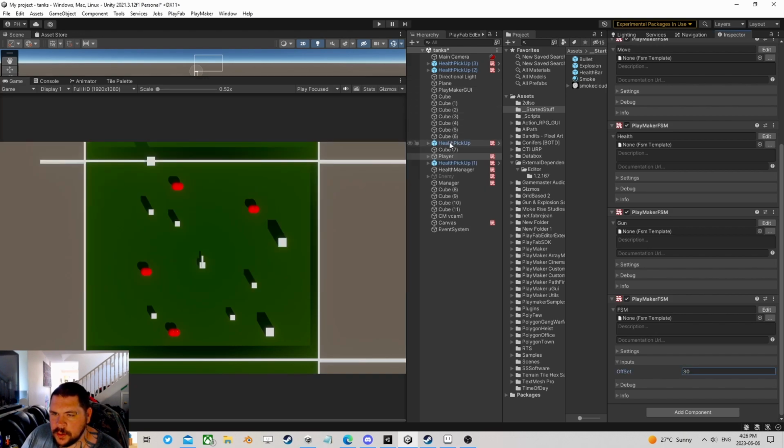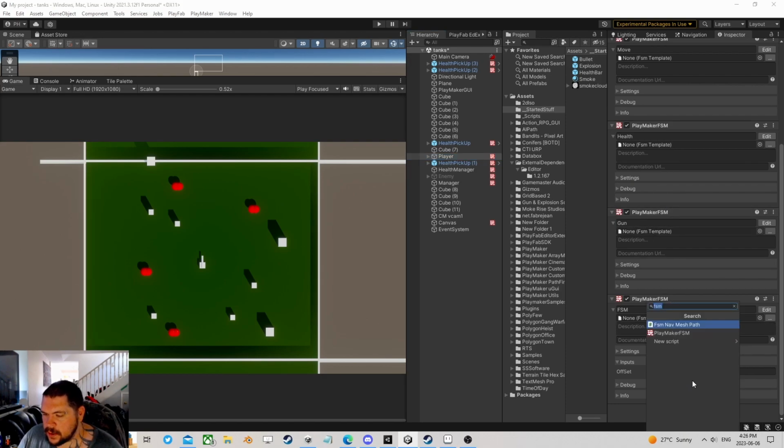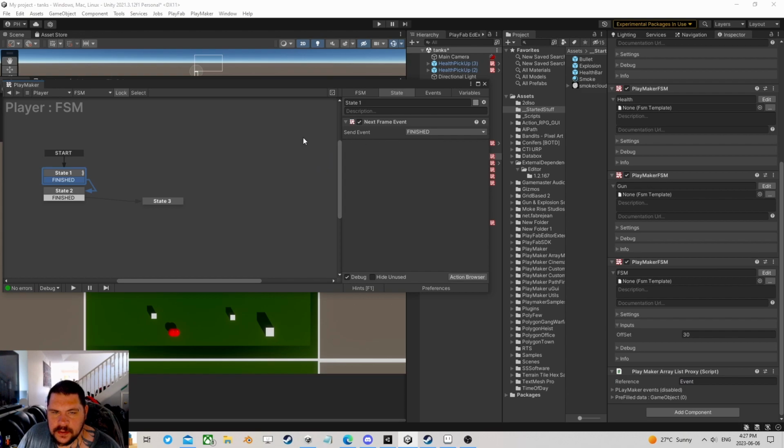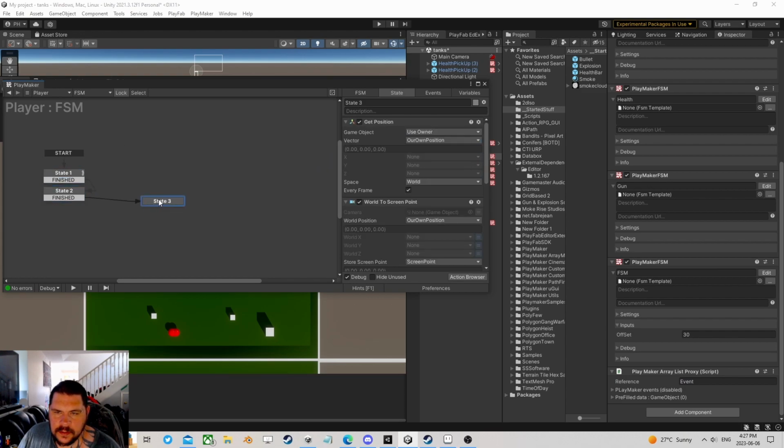So I'm going to show you a very neat trick that's really useful for a lot of things. We're going to make an array list, a proxy array list, and I'm going to call this event.